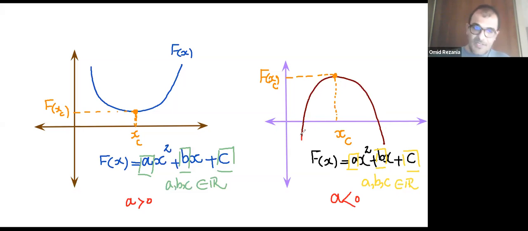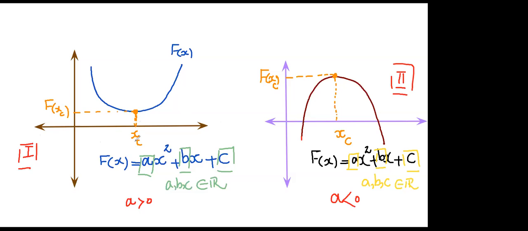Okay, as a conclusion, since I'm going to talk about that more tomorrow, I call this graph number 1 and this one graph number 2. With graph number 1, is the critical point x_c the minimum value or the maximum value of the plot? I mean, is it at the lowest level of the plot or at the highest level? Lowest level. That's so true.